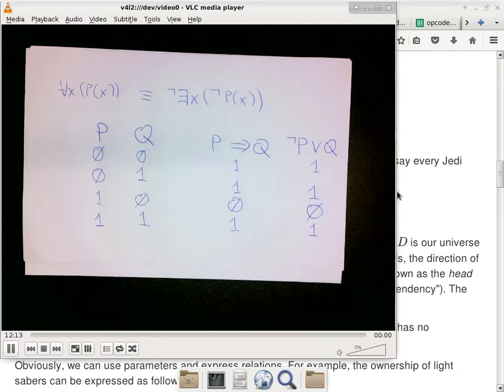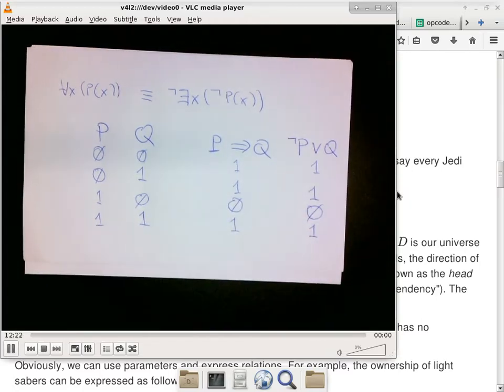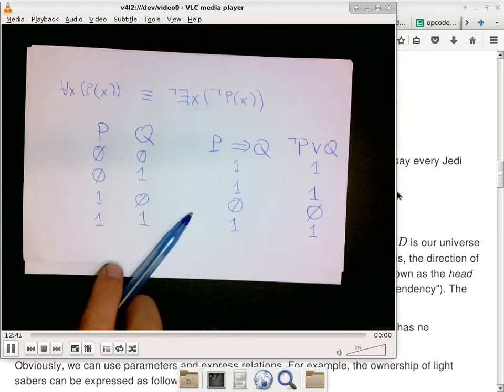And a lot of times we use this to guard a condition. In other words, in this case the component P is used as a guard condition. It's basically saying, if R2D2 is not a Jedi, we don't even care whether R2D2 can use a lightsaber or not. It is already a truth in this universe. Is that okay?